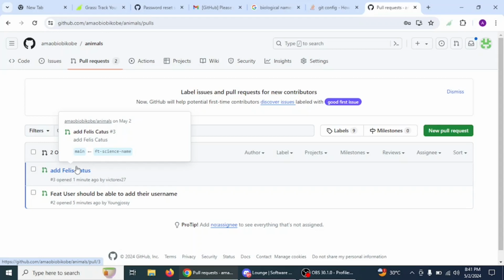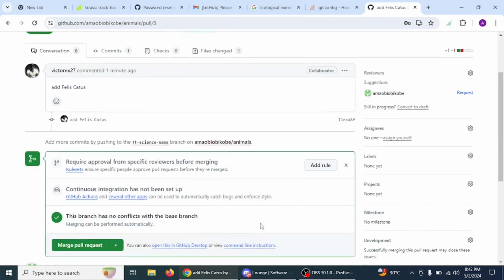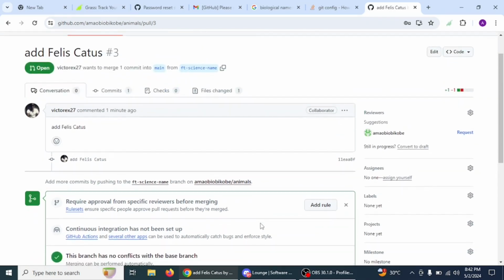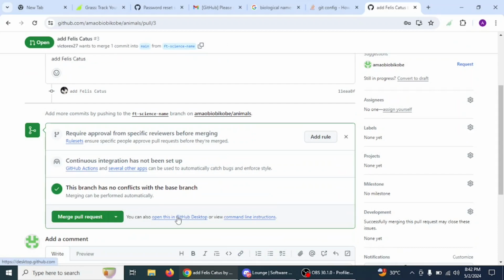Let me just merge this particular one. So this is me reviewing it. I haven't set up those rules yet. So those are part of the rules I said.